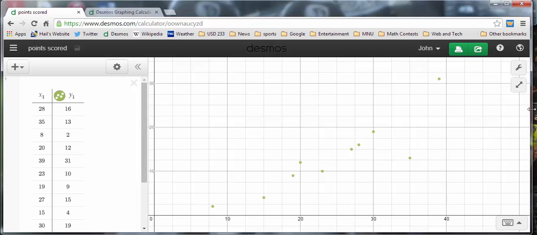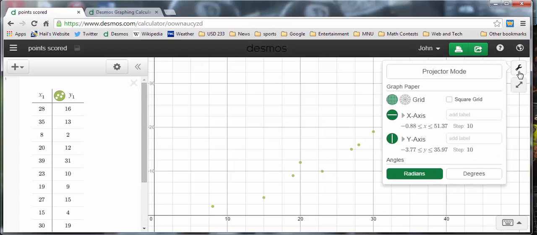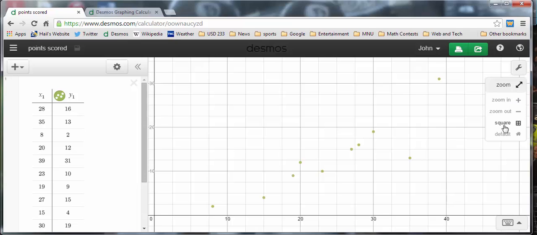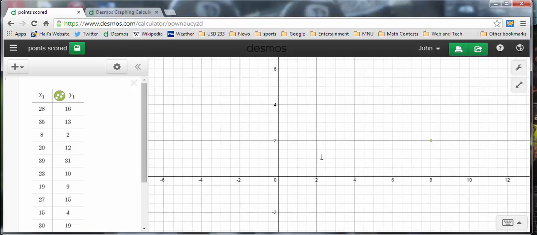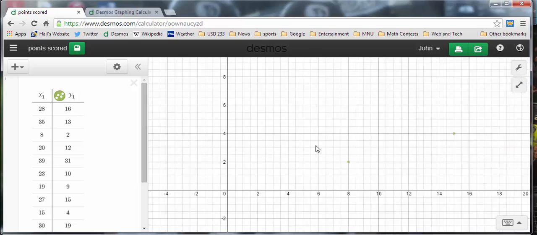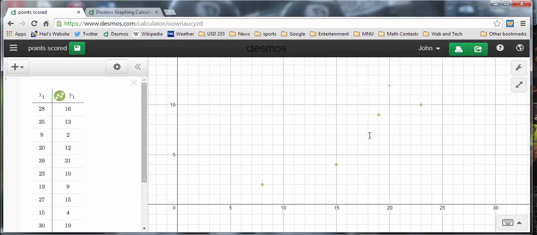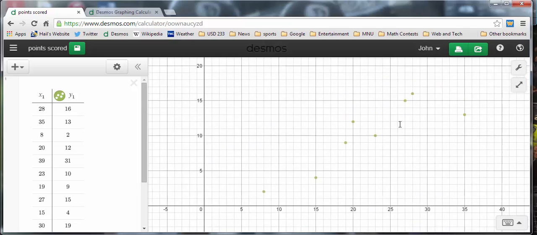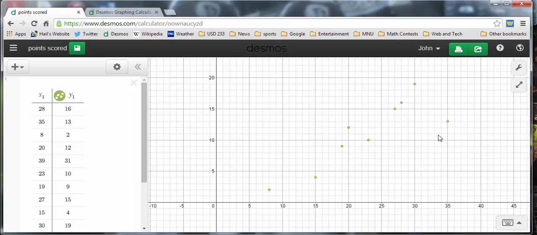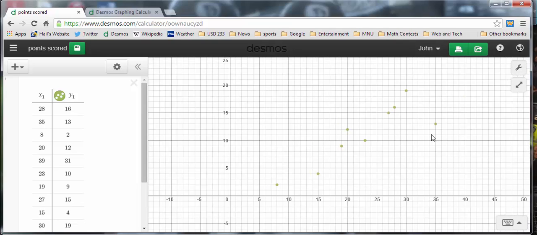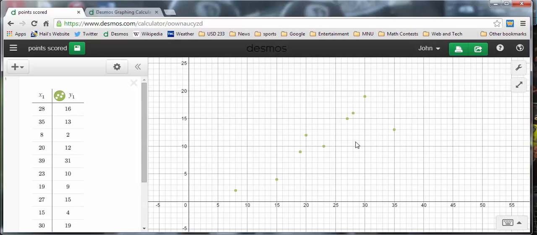One thing you might notice is that when you are on this graph, yours probably looks something like this. To start with, you're going to have to adjust that window. If you have a touchscreen device like a Surface or an iPad, adjusting the window is not too complex. Just use pinch and zoom. If you want to only change the vertical dimensions, pinch and zoom right on the y-axis. If you just want to stretch it out horizontally, you can pinch and zoom on the x-axis.